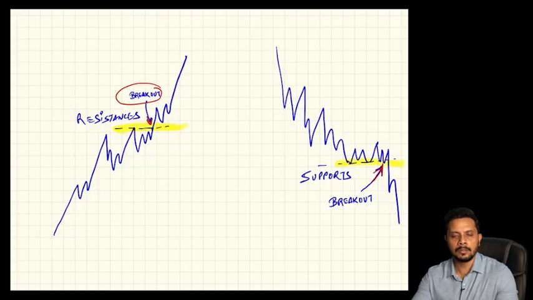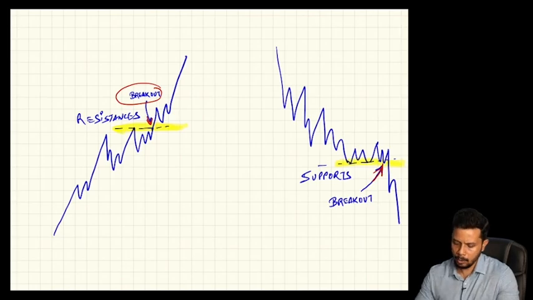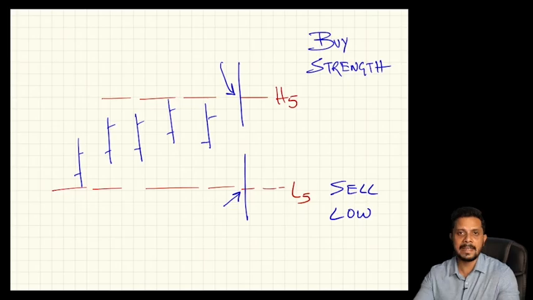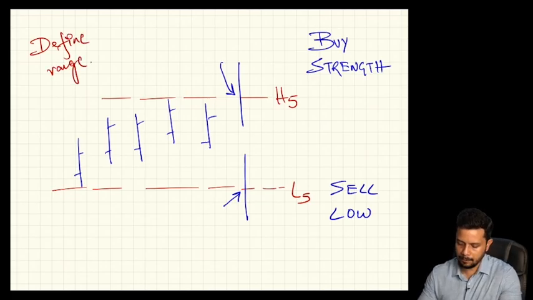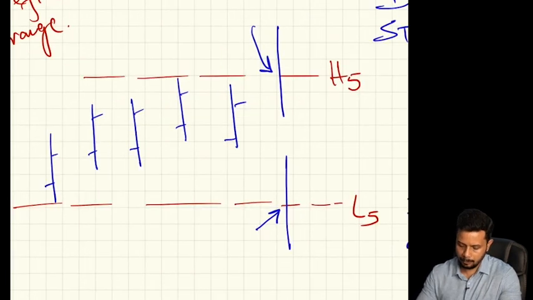Breakout trading need not always be above a resistance or always be below a defined support. You can also look into a certain kind of range based breakout. Now, over here you have to first define the range, and by definition of the range, let us say what I have done over here is I have taken an example of 5 trading days. These are your recent 5 trading days.